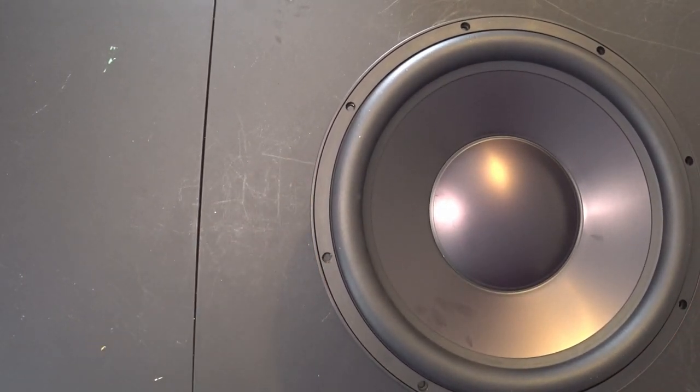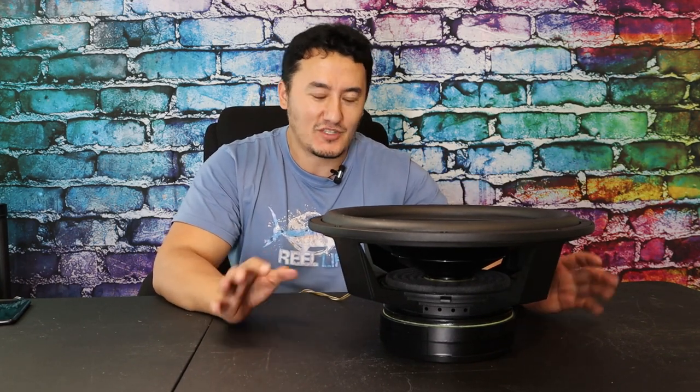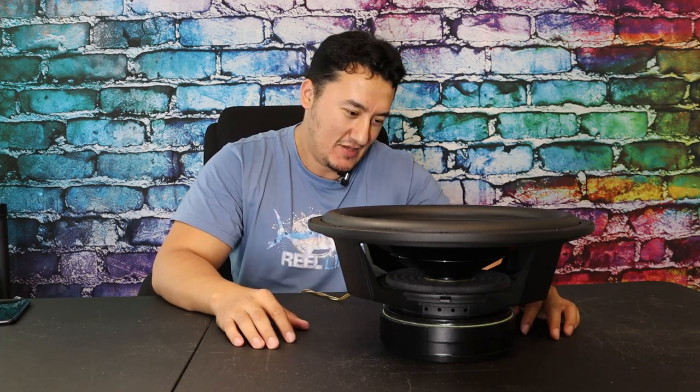So I'm gonna connect the full range. That's crazy. You're never gonna run these subwoofers on the full range. But I'm gonna connect the full range and we'll see how a subwoofer will perform in the full range sound.